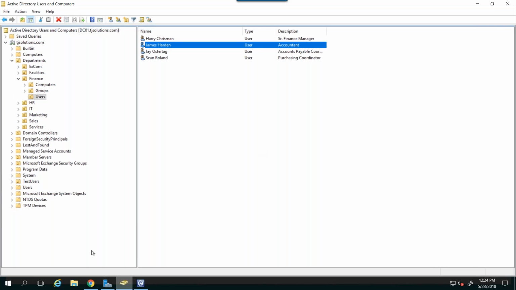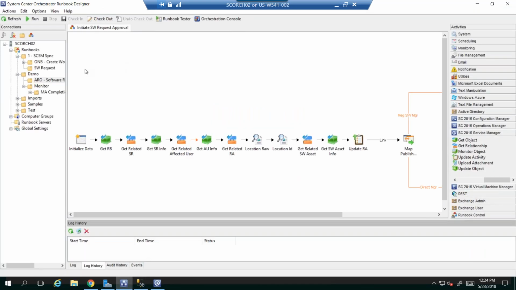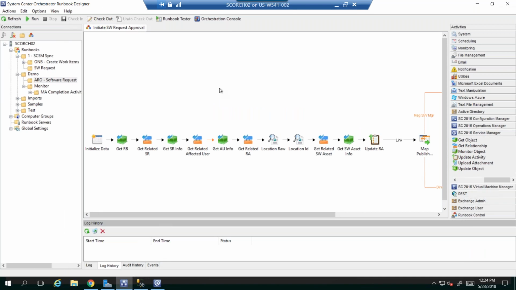Let's jump over to my orchestrator server. So what we're going to do this time is a dynamic approval step. The way this works is I have a runbook.